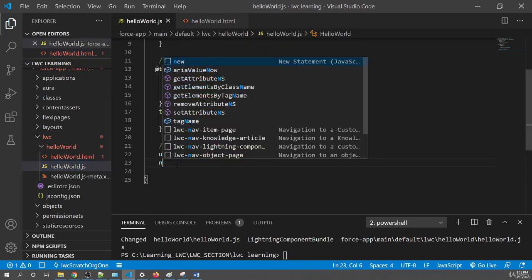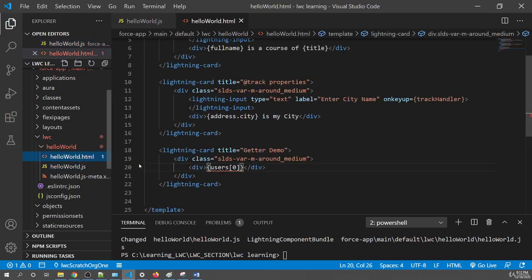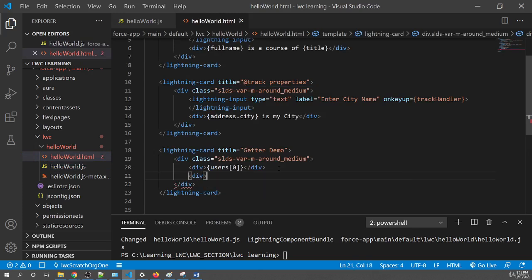I have another property called num1 with the number 10, and another property num2, which is 20. On the screen I want to show the multiplication of these two properties. As we know, we can embed the property directly, num1 multiplied by num2, and this is also not allowed.